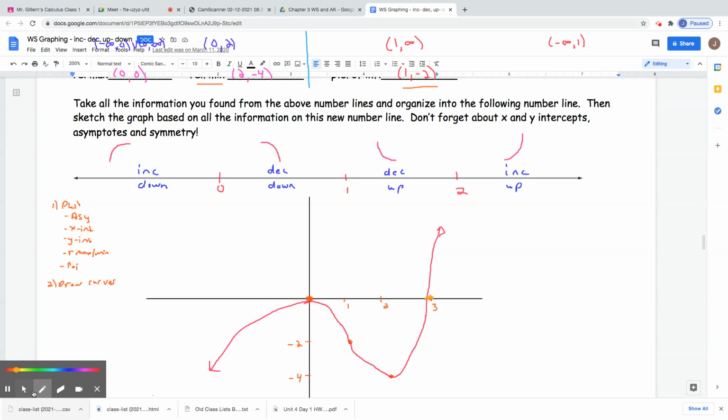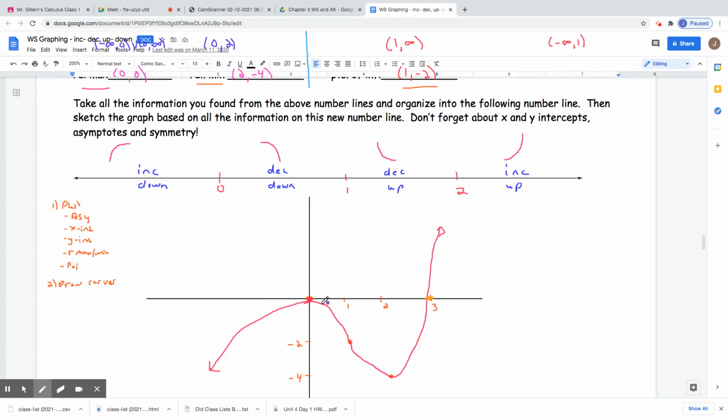So there's our graph. And like I said, it's easier to do with a pen or pencil and not with a mouse on this computer. But if you look, you can see it's doing the proper things. Let's look at the points that we had. 0, 0 is supposed to be a relative max. Well, guess what it is?